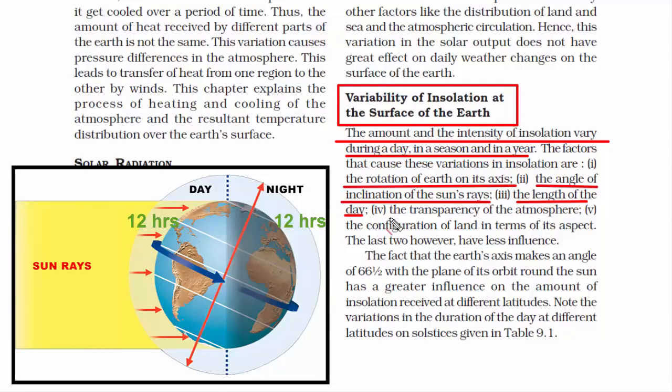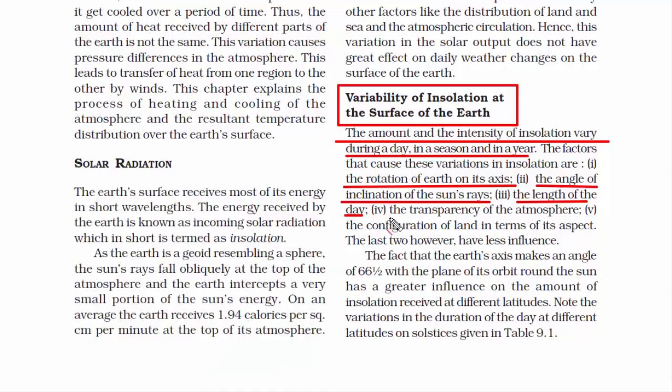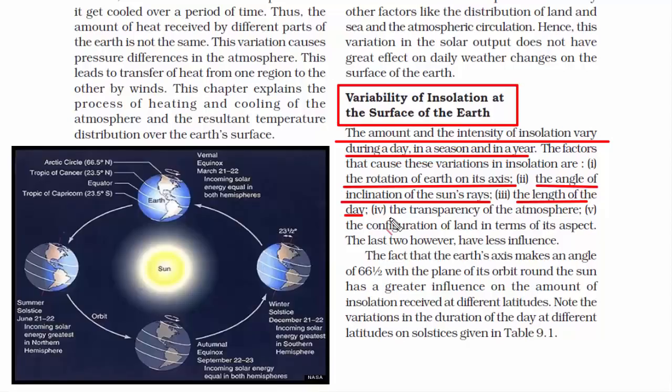Sometimes the day is longer than night and sometimes the night is longer than day. And it totally goes back to the angle at which the Earth's axis is rotating. So if you remember this picture, it's called the winter and summer solstices. In this you can see, due to the changes in Earth's axis, or we can say tilt, there is a change in the duration of the length of the day in hours and minutes on winter and summer solstices, about which we will read in a while.